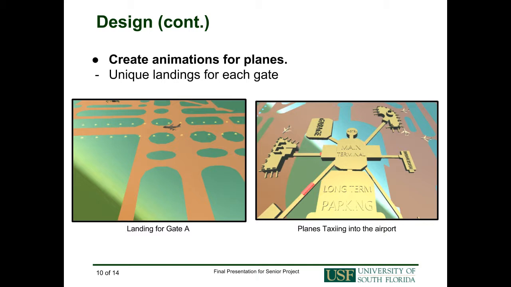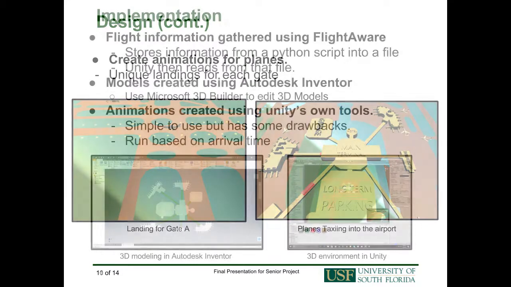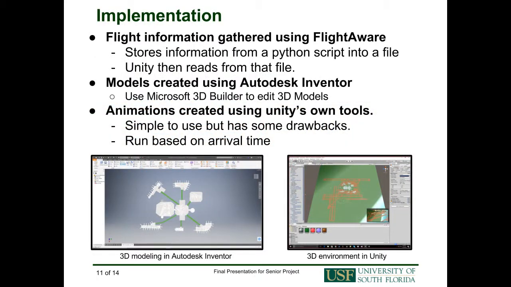Then we used those to create the Alaskan Airlines, the Canada Airlines, and the Southwest Airlines models that were seen in the video. Moreover, we had to make sure that these planes were good for animation. So in Unity, we used those planes to create animations that taxied to and from the terminals and specific gates, and then landed and departed from the tarmac. From there, we had to apply the design that we just stated into an implementation using some of the methods that we were thinking at the time.